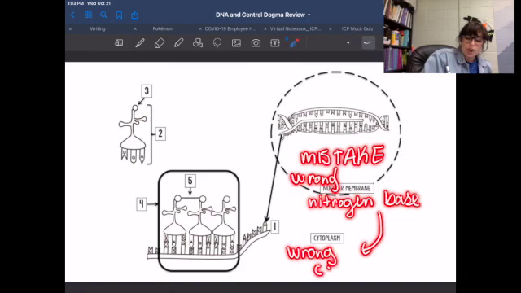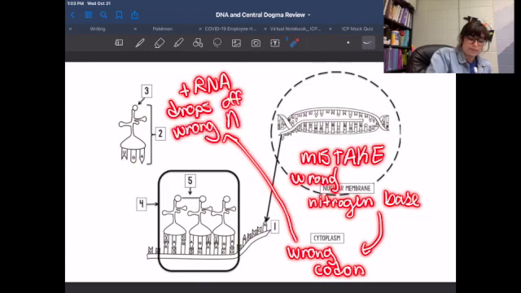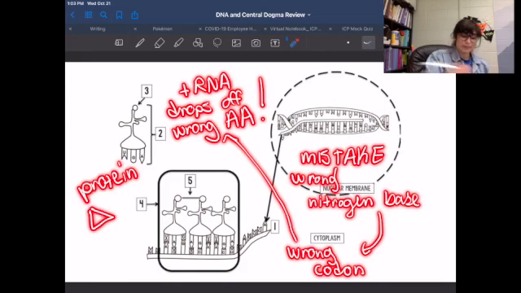If we have the wrong codon, it's like you giving the taxi driver the wrong address. tRNA is going to drop off the wrong amino acid. And your protein might change in a way that might hurt your body.